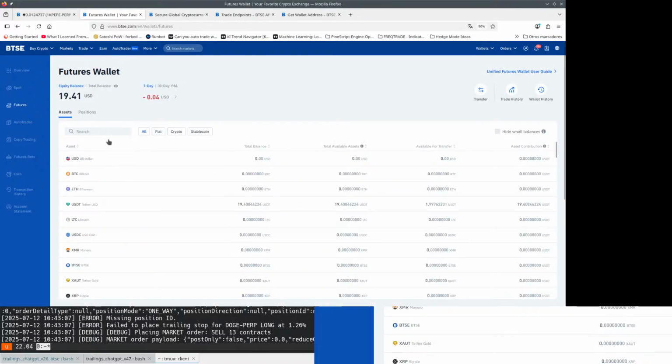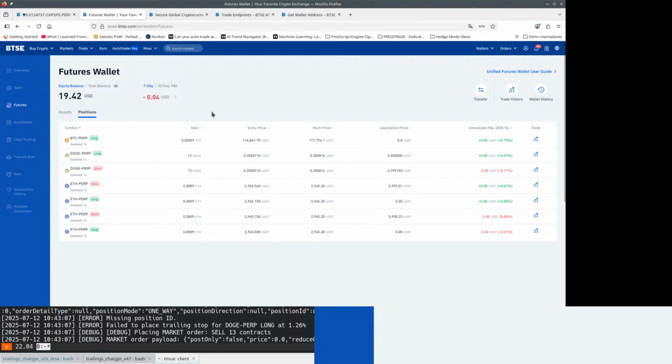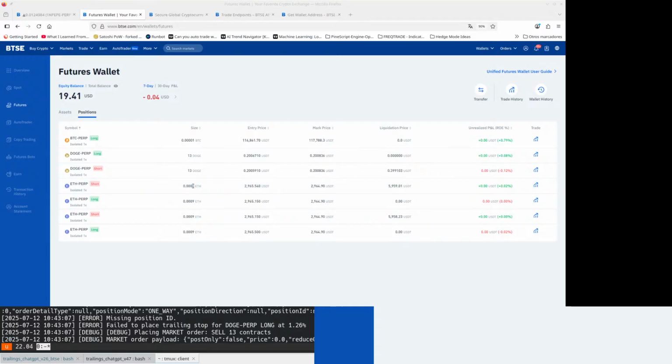So here we have 1941 stuff, and where's the 9 ETH? Let me take a look at here. Why do we have 9 ETH? That's not right, I think.